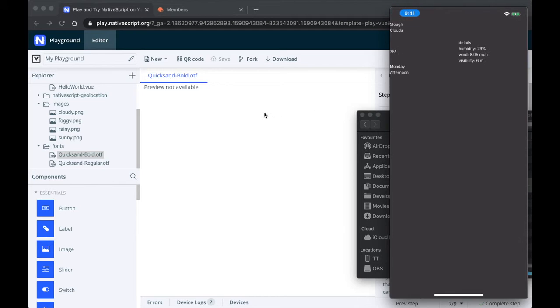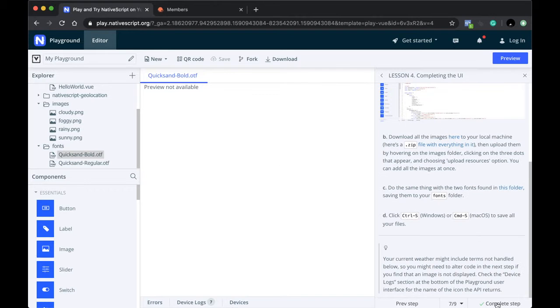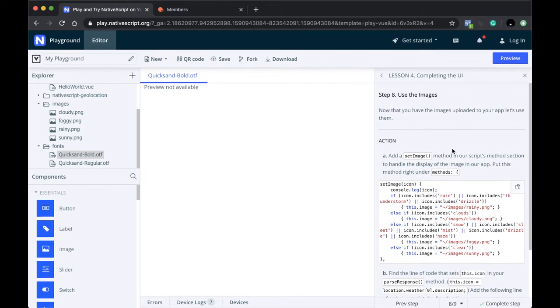So that's good. It doesn't look great at all, but we're coming on to that now. So let's go. Click on complete step. And alright, so we're on step 8. I think there's 5 minutes left, but we'll continue until we get this done. Shouldn't take too much time now.